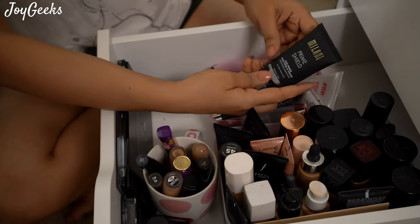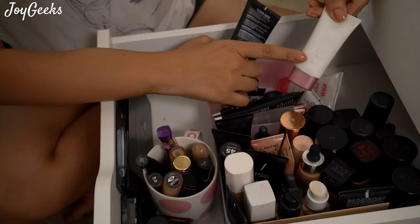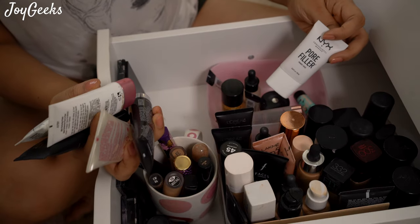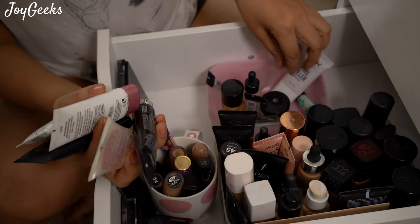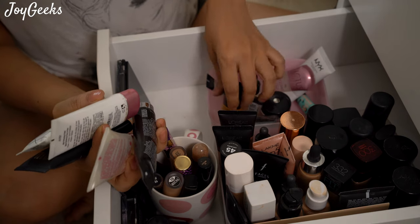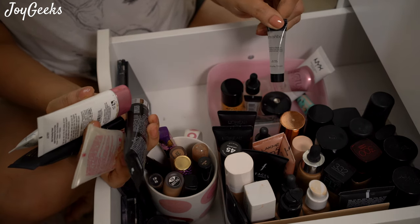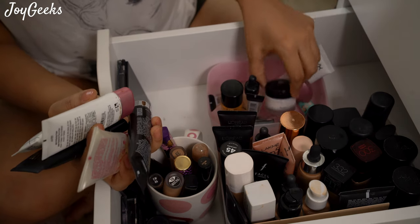Now for primers — Milani Prime Shield, which I haven't used too much. LA Girl Prep and Pride, this is Ancient Veil from NYX. My house help at some point cleaned this out completely. This is Nika Prep Me Up. My pore filler from Lotus Ecostay — this is very nice, I've shared it often. NYX Total — it's okay, you can skip it. Honey, Junia — this is nice. Smashbox primer, L'Oreal Magique — works well. All of these work pretty well.